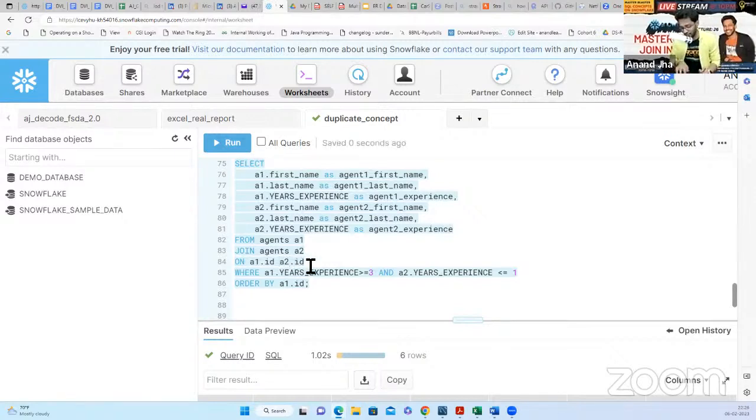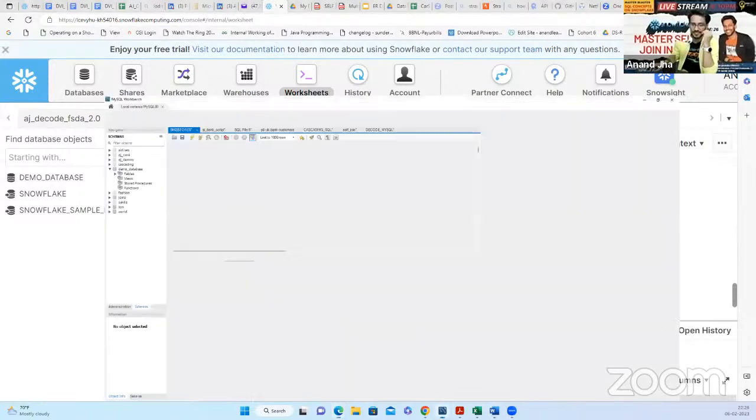Anyone who knows why we should not use not equal to, why we should use less than or greater than? Who can tell me this concept? Why should you not use not equal to? Why less than or greater than? Any one of you who knows this concept? Where to use not equal to, where to use less than, where to use greater than?